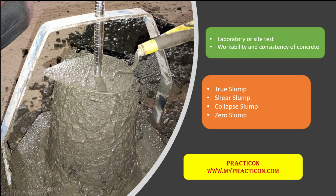The slump test can be conducted in the laboratory as well as on site. When we construct any type of project, different batches of concrete are used. In order to maintain the same quality and the same workability of the concrete, the slump test helps to identify and maintain the same workability throughout the project. This slump test provides results in terms of true slump, shear slump, collapse slump and zero slump.